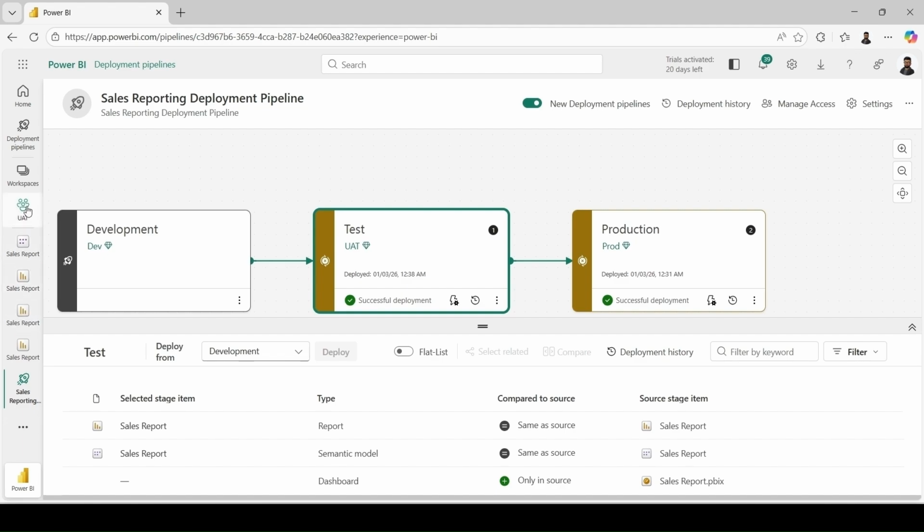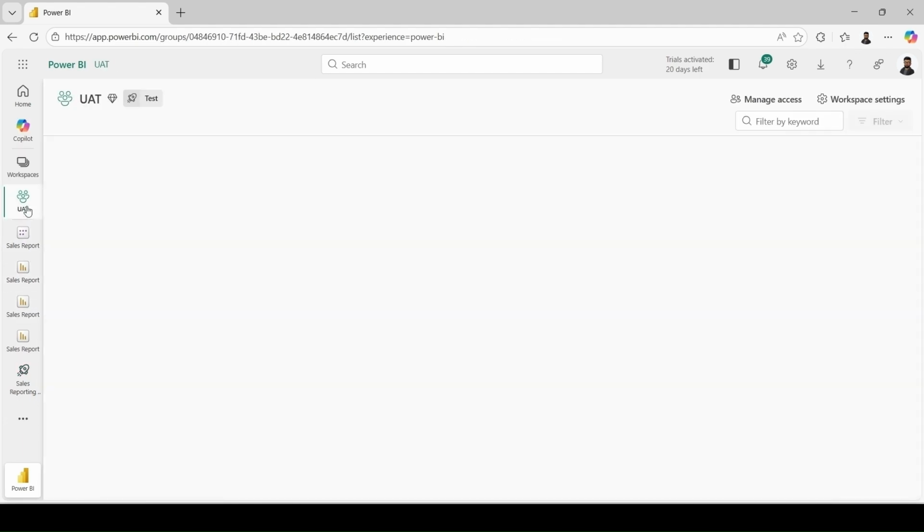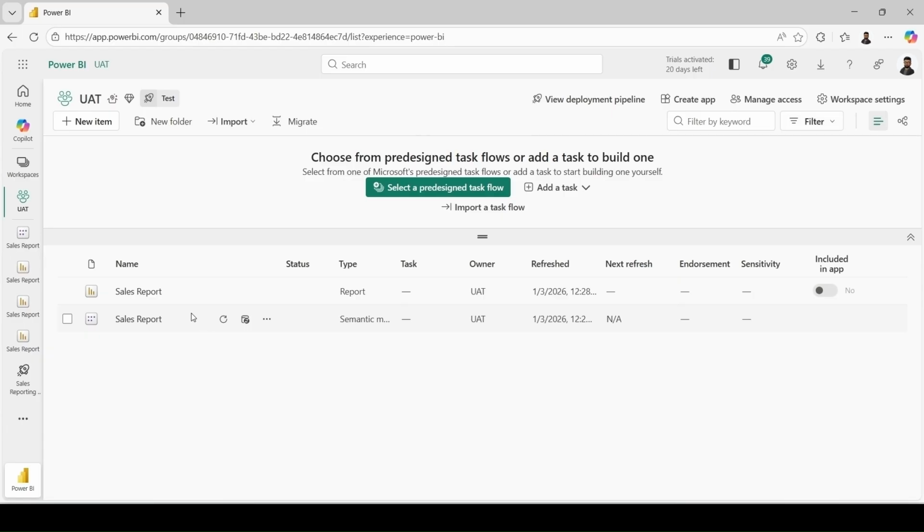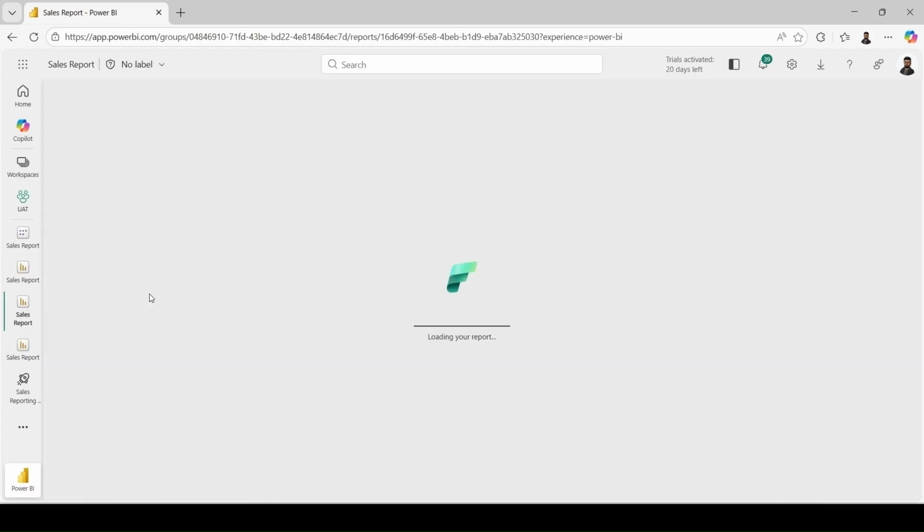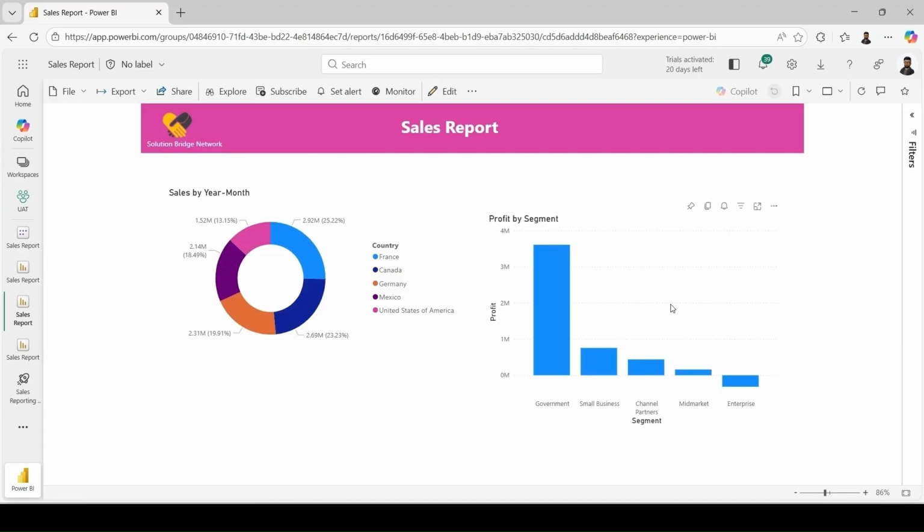Now, if we go to UAT environment and we open the report inside UAT environment, you will see the changes inside here. So here we have the new visuals and the semantic model changes are also incorporated here. Similarly, I can deploy the same from test to production environment as well.